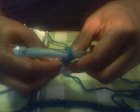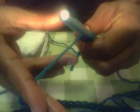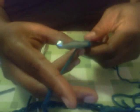So there is our slip knot. And we're going to take our crochet hook and we're going to push it through. And we're going to pull it kind of, not too tight. Okay. So I call these my scissors. So I take my two fingers and I pull the thread through. And I take these free fingers that I have sitting right here, and they hold the slip knot in place.